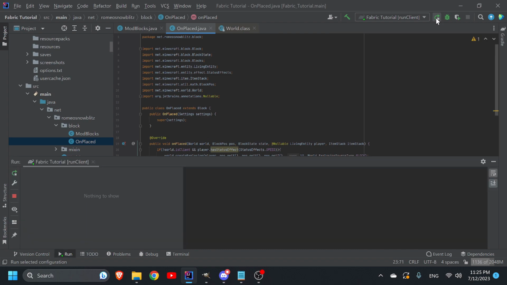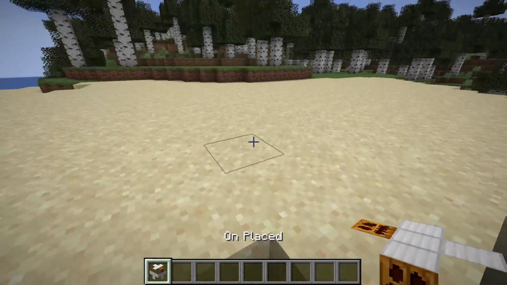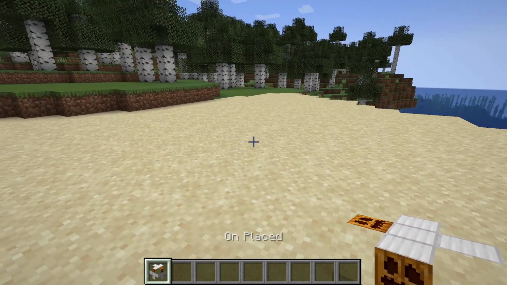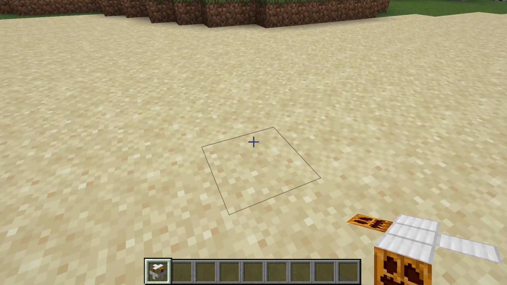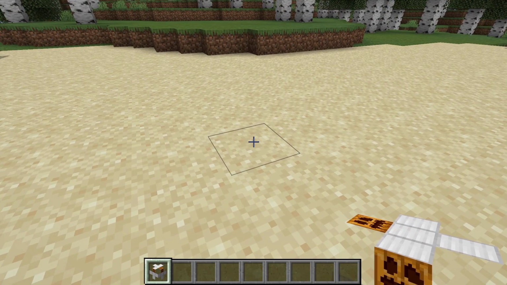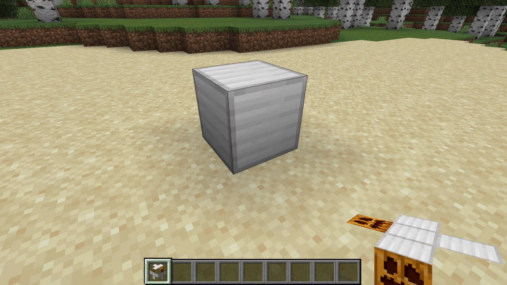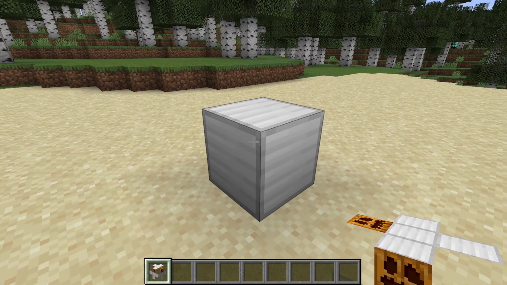Let's reset the world and see so far if it's working just the way we intended. And here we are. I have my onPlaced block. So as long as I don't have speed, I'm not going to explode. But I want to place down this block, and I want to instantly replace it with an iron block, because that's what I said to set the block. So I place it, and it turned into an iron block. Good. So far, it is doing exactly what I want it to do.